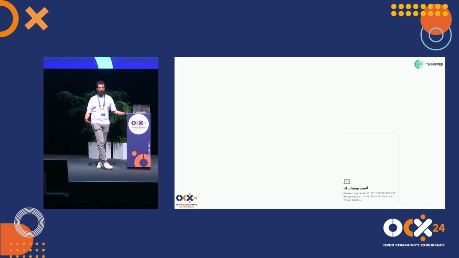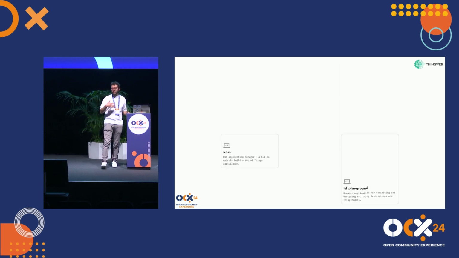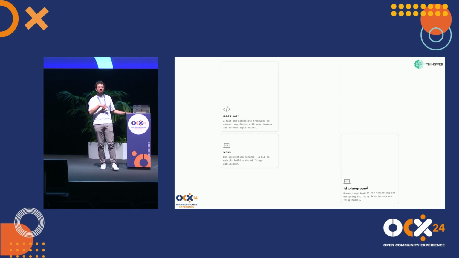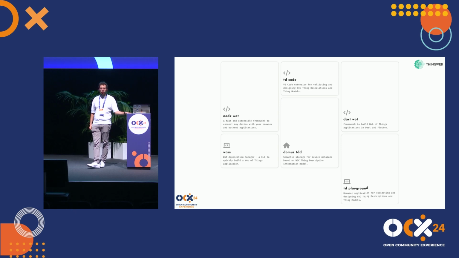And these components, in the order of appearance, so to say, they were first a TD Playground, where we could basically validate or see the thing description. Then the WoT CLI has scaffolded the project so that Cristiano can use Node-WoT to start interacting with the device using the protocols. Then he was supported by the TD Code, which is a VS Code extension that we provide, and could then share the thing description on a thing description directory with Jan. Jan has been using the Dart WoT to create a Flutter application. And in the meantime, our tooling, they were supporting them with different utility libraries and so on and so forth.